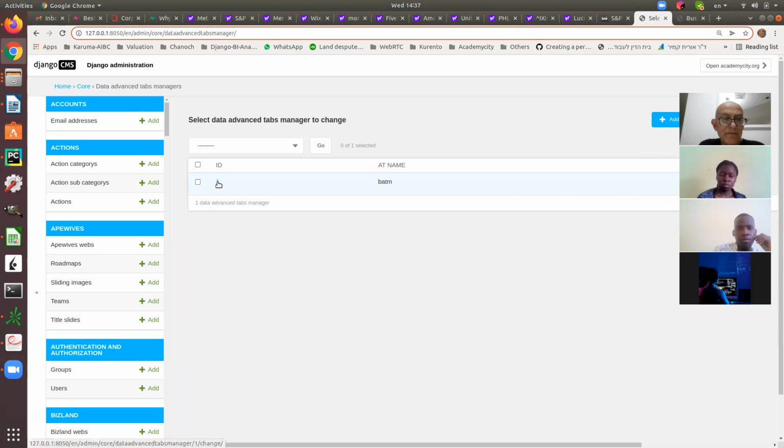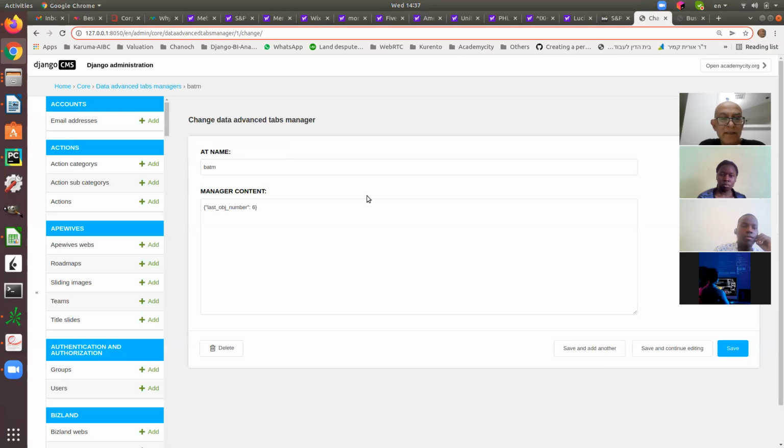If I click on here, by the way, the only thing for now I have is last object number 6. You see that? It's like giving numbers to components, and you will see when you get there. But that's only one thing we're using it for now. We'll use it for other things. So every application will have its own numbers. But that's what we'll see as we go along.